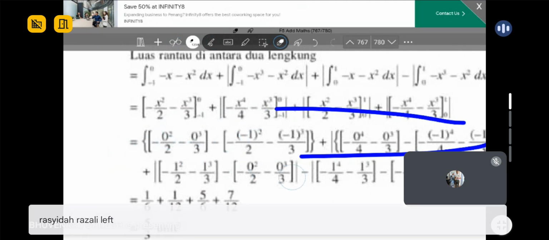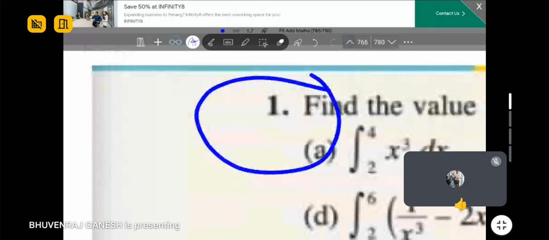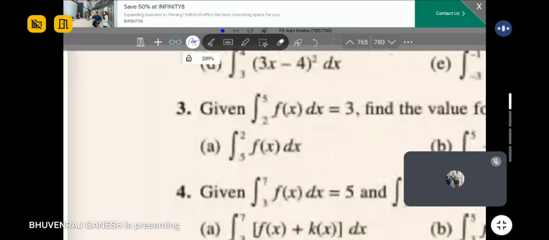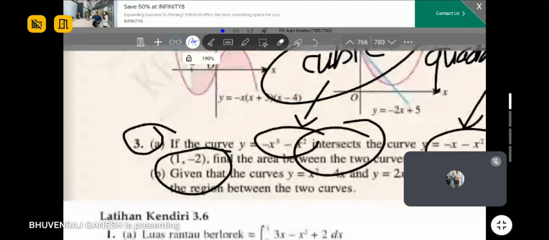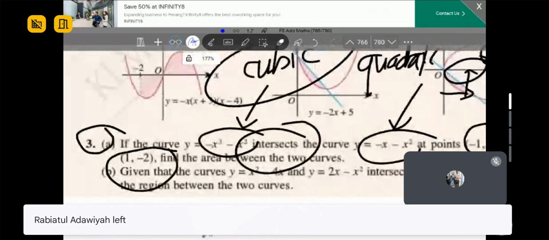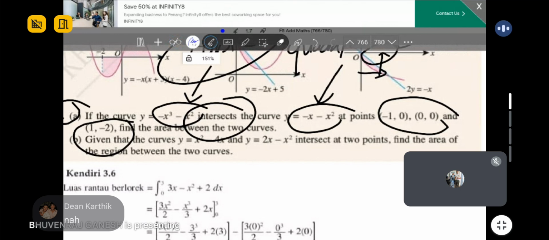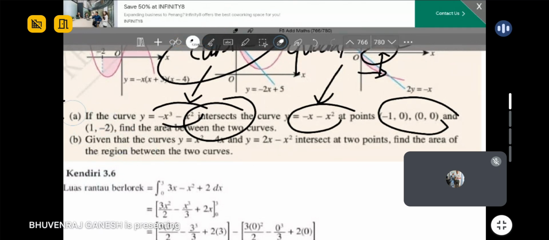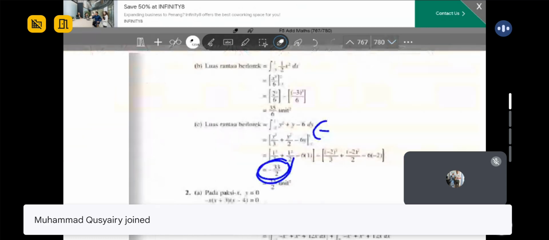Okay. So can we go on? Question 3B. Do you all need discussion? Soalan 3B. Do you all need to discuss? Yes, sir. Okay. Go on. Okay, so we don't discuss lah. 3B is actually the same thing. Okay, benda yang sama. So if you understand 3A, 3B should be no problem. Okay, it's the easier type of graph.